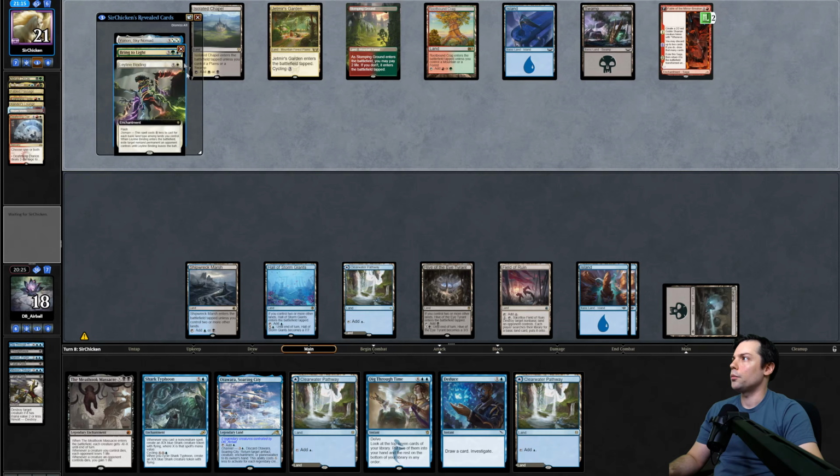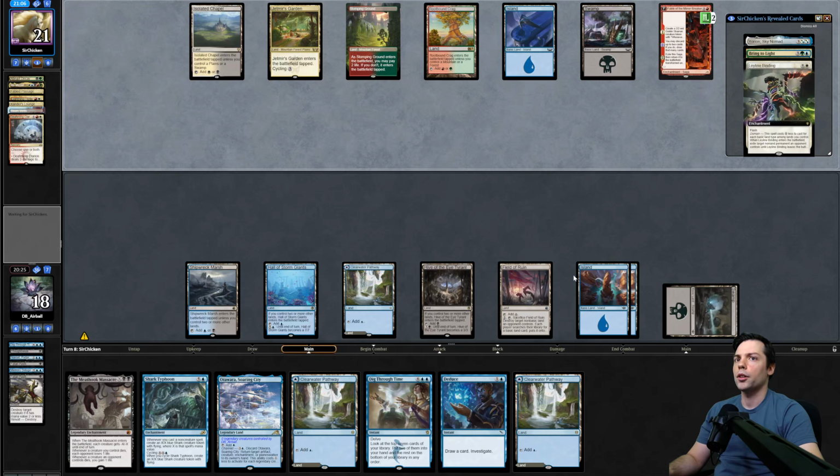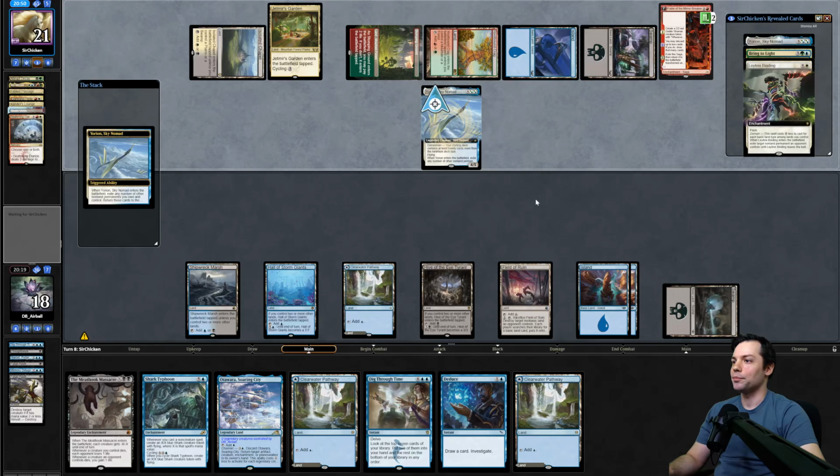There goes the Clarion. I guess I should move this over here so it doesn't block the stack for you guys. Is it finally time? No. It's not. It's just Yorion. Alright. That's fine. I'm okay with this. They can blink Fable if they want.